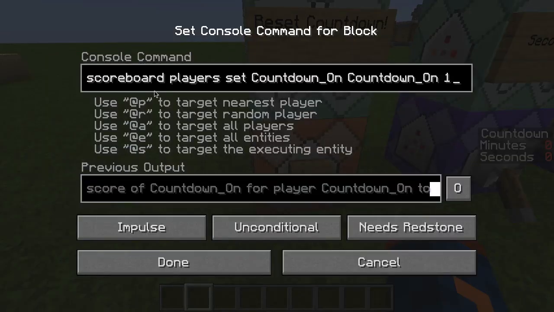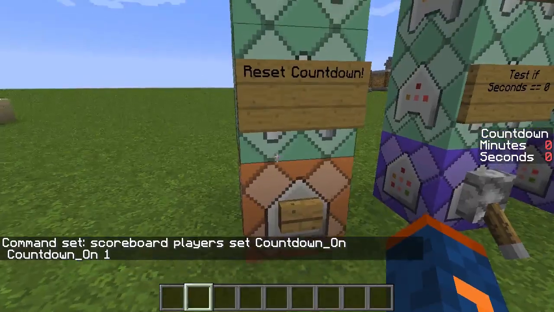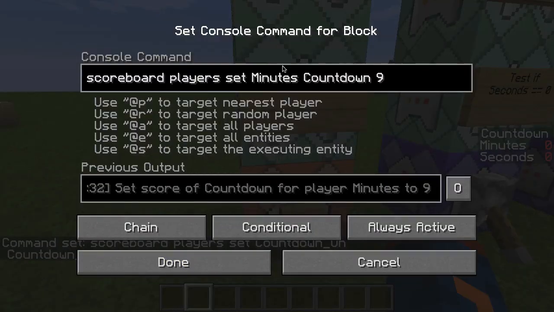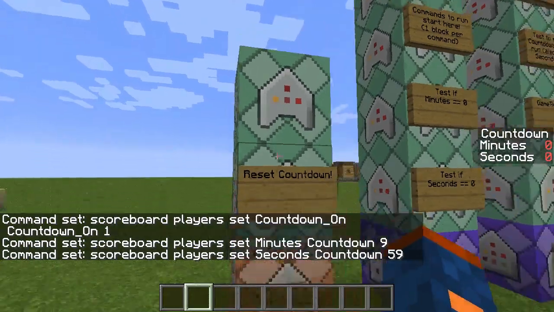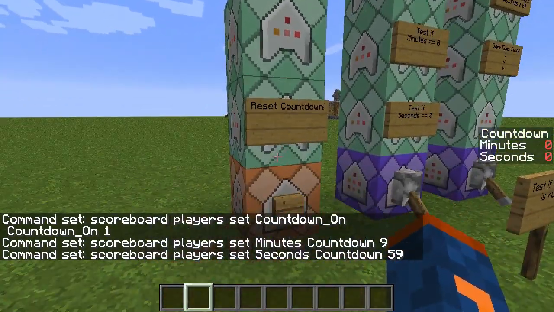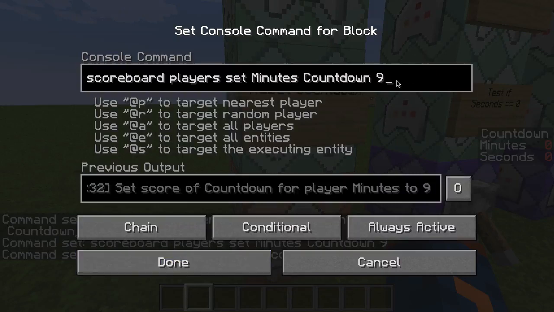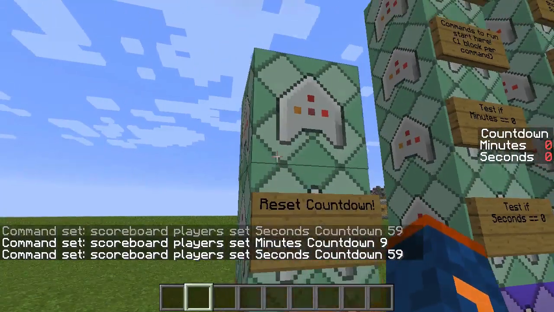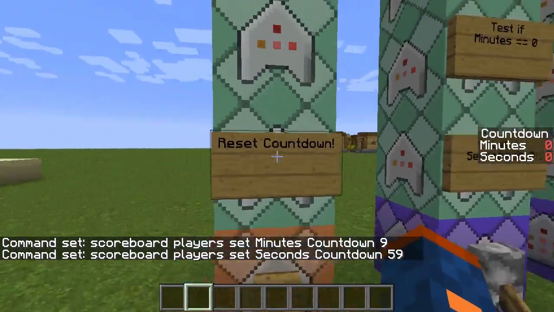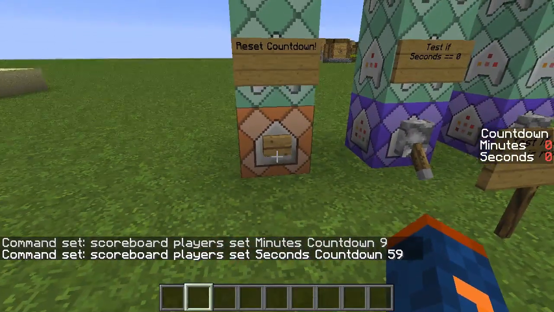So what we're doing is we're setting the countdown to 1, just like we talked about in the previous pillar. So we're saying, okay, the countdown needs to start. And then when it starts, we want to start it at 9 minutes and 59 seconds. Now, if you don't want a 10-minute counter, you can go into these command blocks and change the values here. If you want a 5-minute countdown, you could set this to 4 minutes and 59 seconds. You can also just set it to 5 minutes and 0 seconds, but I think it looks better counting down with a 1 second overlap.